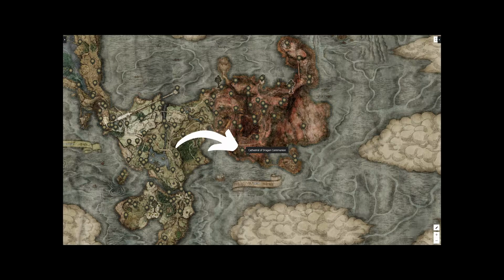The next thing that you're going to need to make this boss pretty easy is the Rotten Breath incantation. You're going to get this from the Cathedral of Dragon Communion, which you'll find in Caelid, which I think I'm pronouncing properly, hope so. It costs 1 dragon heart, and to come by 1 dragon heart isn't too hard. If you're not sure how to do it, I will put a link to another video in the description below.